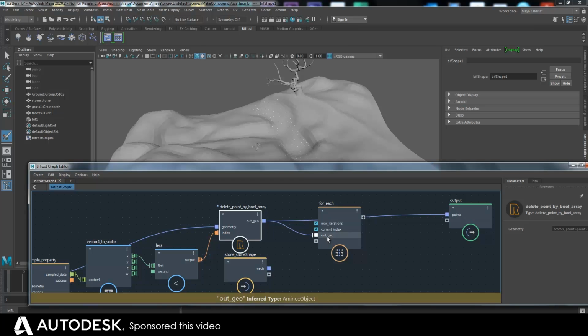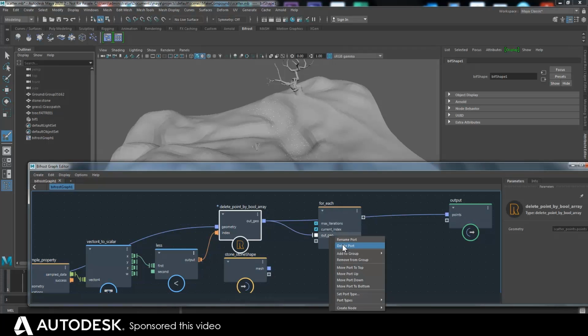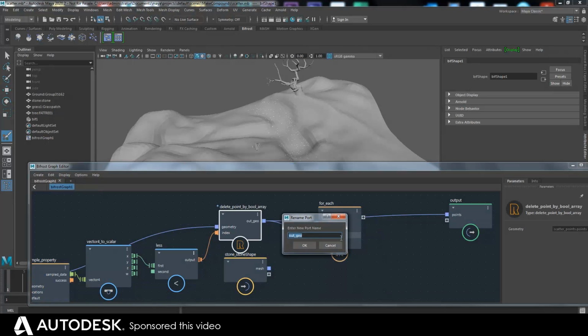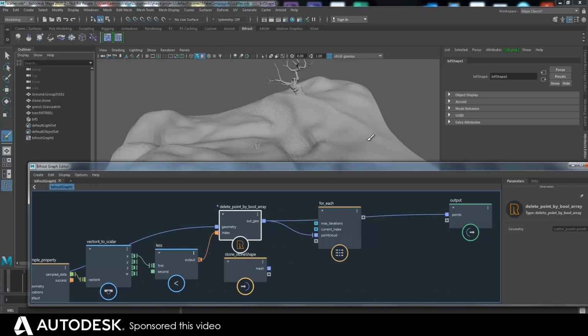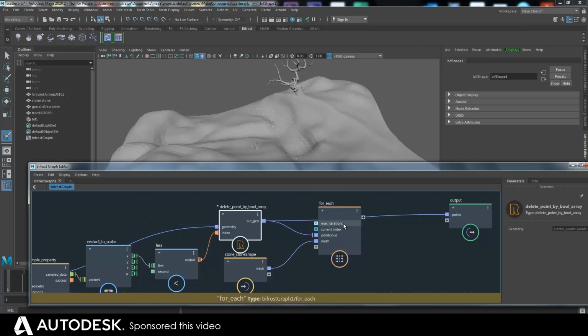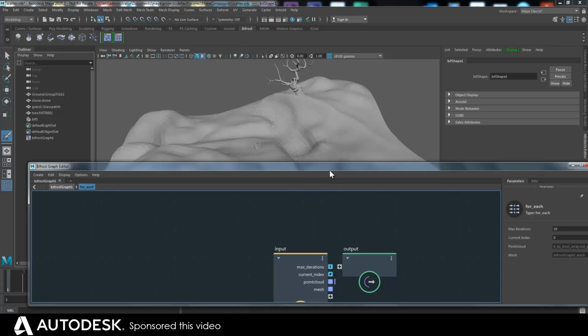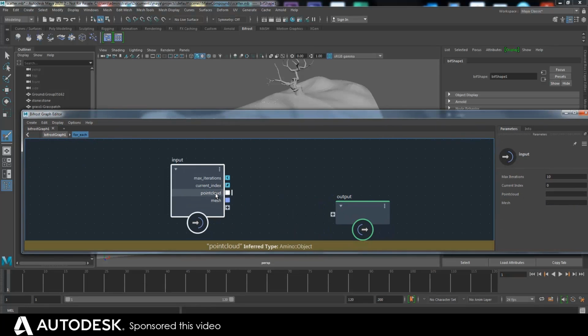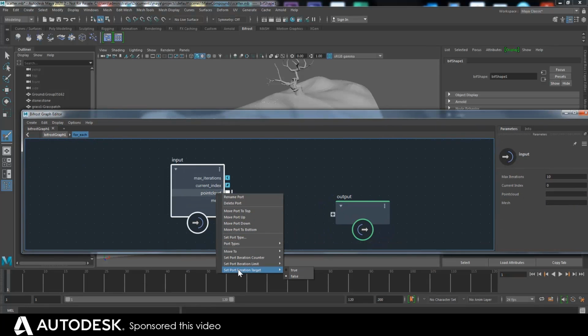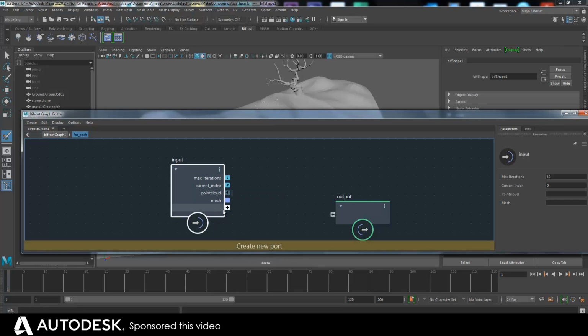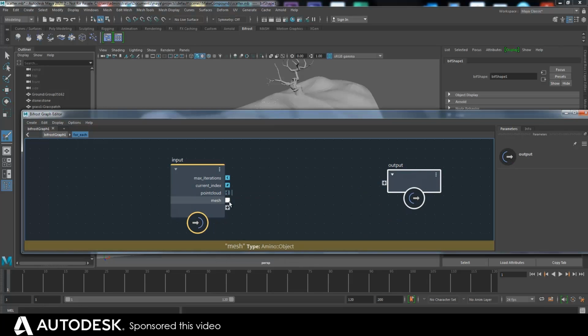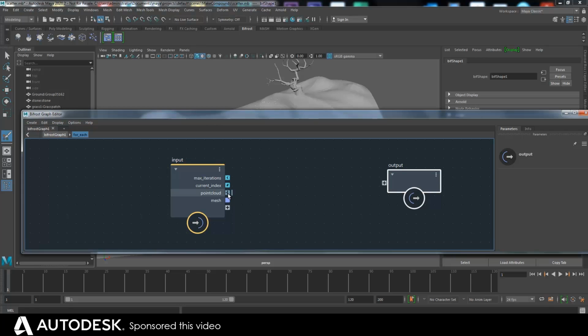So that's the point cloud, and this is the mesh. So let's go into that. Double click on that. We want to iterate over the point cloud and do stuff to the mesh each time.